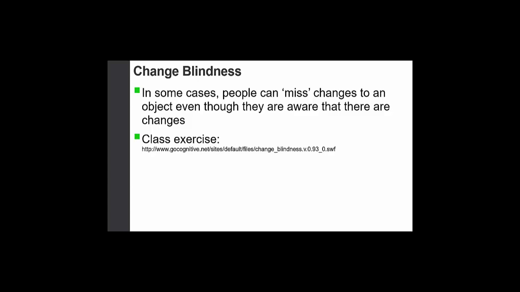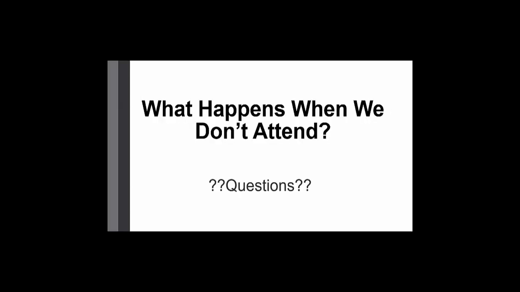So while there's a lot of overlap between them, the key thing to keep in mind is in inattentional blindness, we don't know that there's going to be any sort of change. But in change blindness, even though we know that there's going to be some sort of a change, it's going to take a while for our attention to be able to detect what that change is. So hopefully that makes sense of some of the issues that can come up with attention.